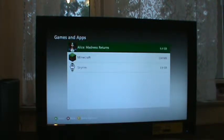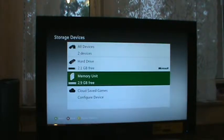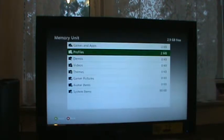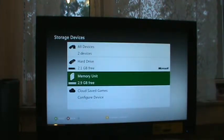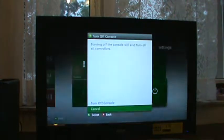Okay? This is the hard drive that I have just plugged into this system. This is not the internal memory unit, which, as you can see, basically has nothing on it. Okay? So, there we go. Definitive proof that this will actually work. Now then, let's go ahead and turn that off real quick. And I will continue on with the next portion of this particular video, which is, let me turn off that light.